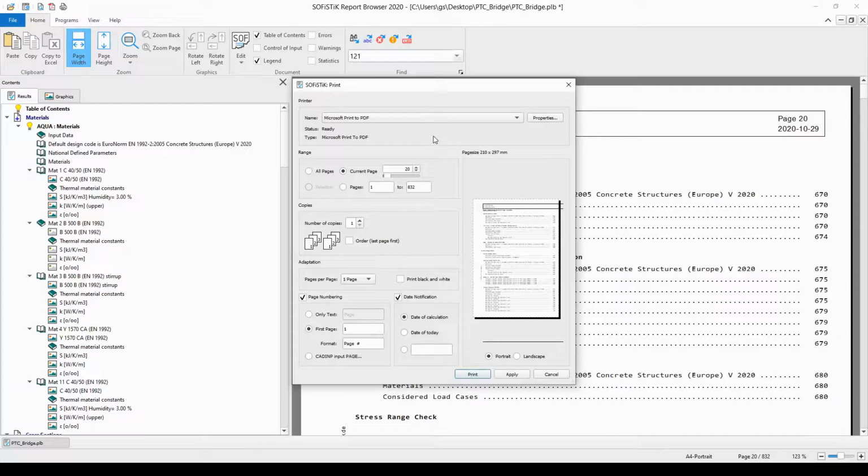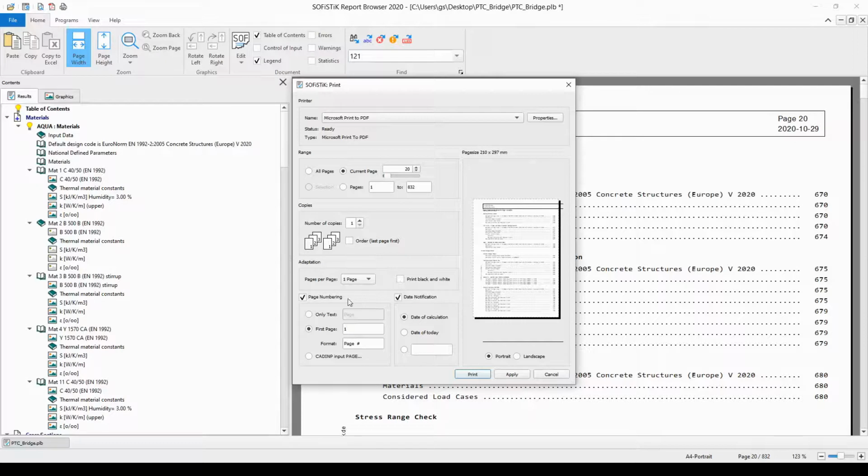And like in any other print dialog box in Windows, you can set the range of the printout. Also, you can select the number of copies, set how many pages you would like to print on one page, and choose whether you would like to get the printout in black and white or in color.